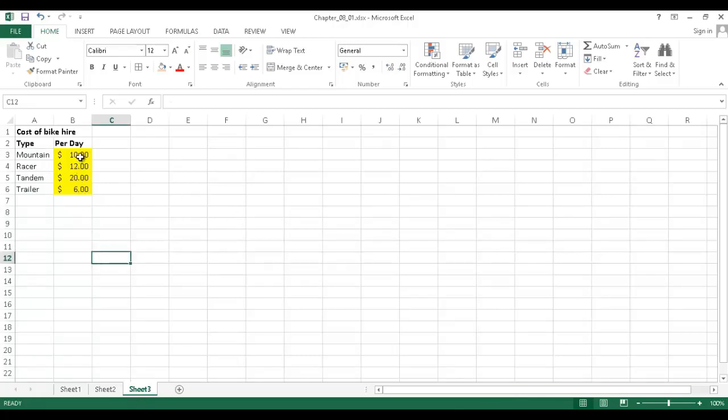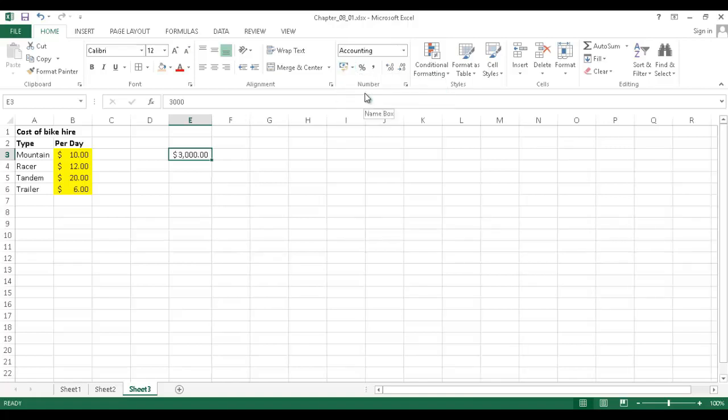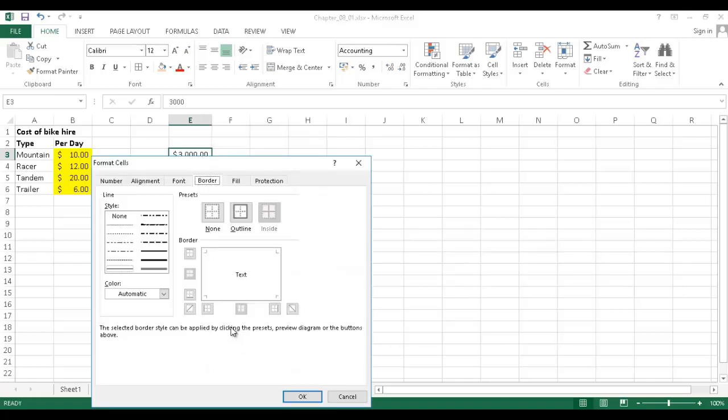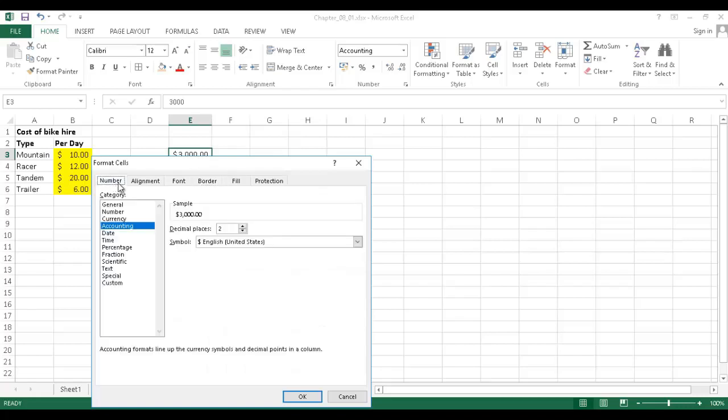Next, how to make this $10. For example, if I type 3000, it's only a number, but we can change it to currency format. We can click here, the dollar sign, or right click, format cells, and then number.